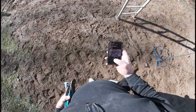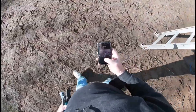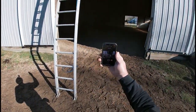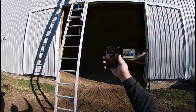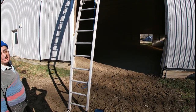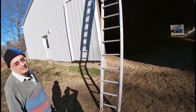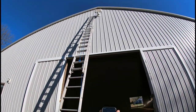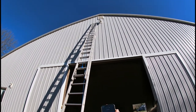All right, today we're going to put Chris up to the task of fixing that light way up there. I can't get the camera to go high enough yet. Let me adjust it. Yeah, that light way up there. See if I can zoom into it.